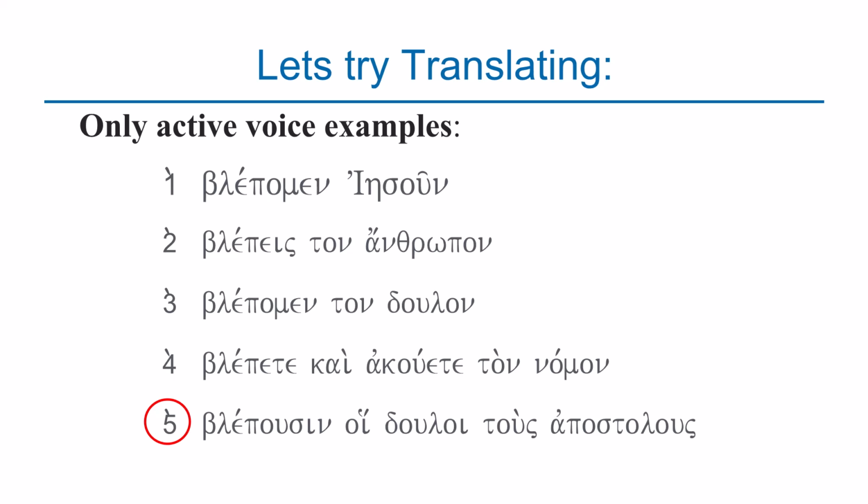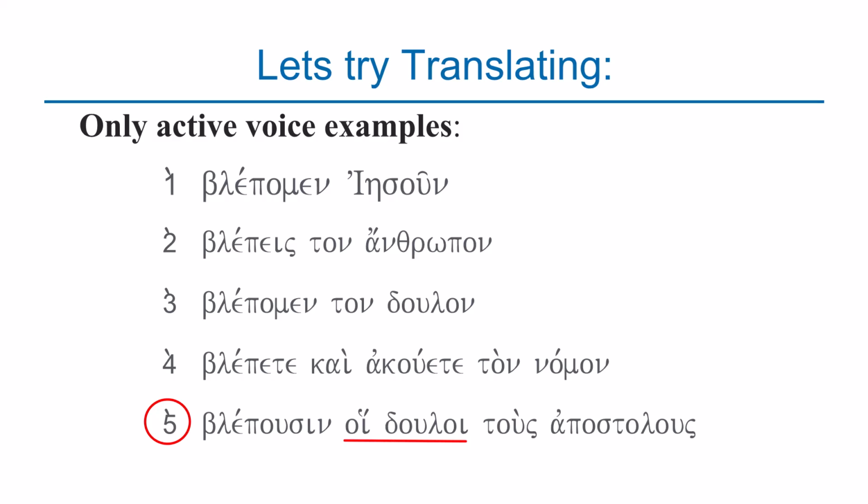So in this case, when you look at hoi duloi, that phrase is in the nominative. For example, duloi is having omicron iota. Omicron iota is in the nominative. When you look at the noun paradigm, you discover that omicron iota is coming from the nominative plural under the masculine gender. Therefore, since hoi duloi is in the nominative, that tells us that hoi duloi is the subject of the sentence.